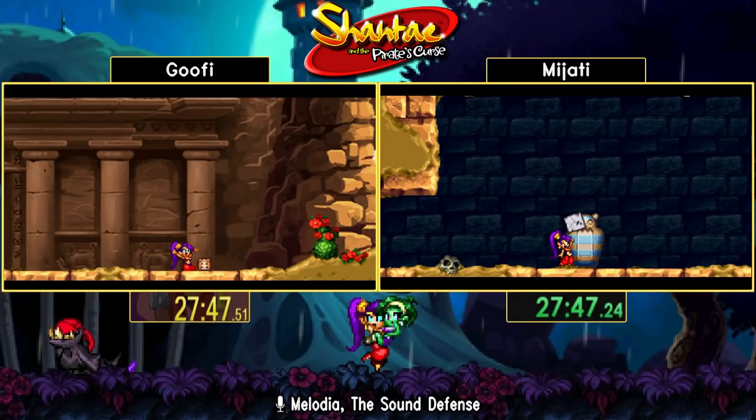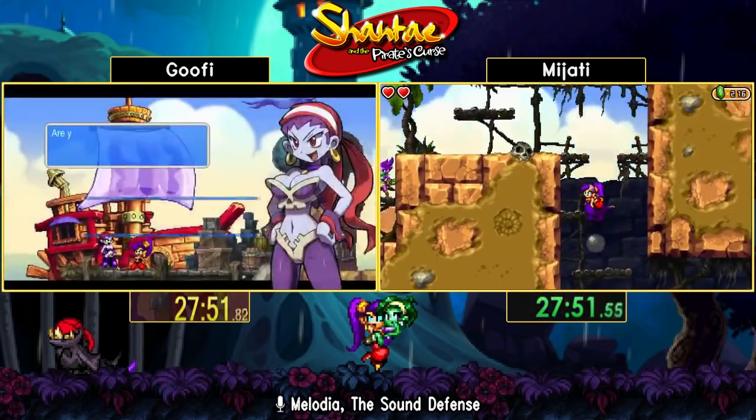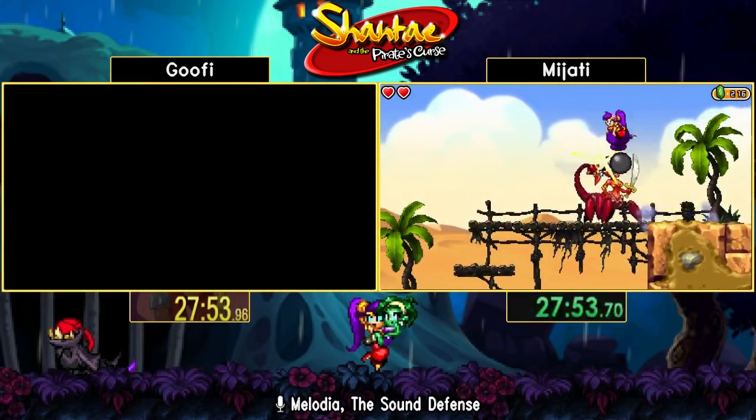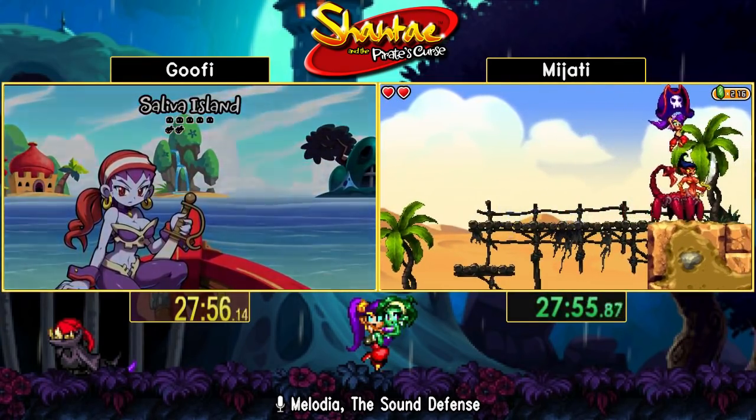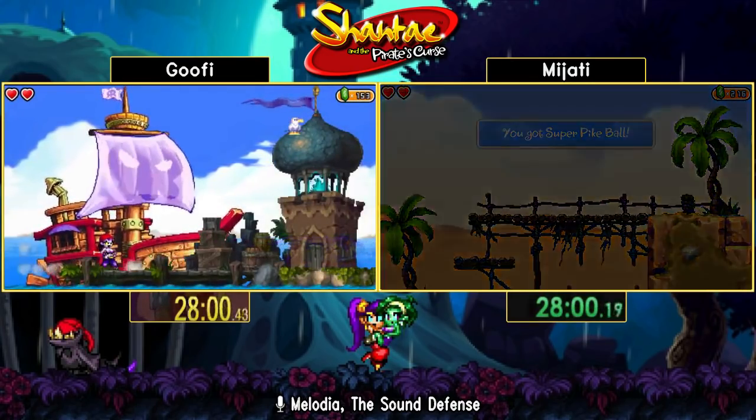Fish, fish, bird. Alright. Everyone in chat, remember fish, fish, bird. Oh, Mijati's trying again with the Scorp guy. And he gets... Super Pike Ball.